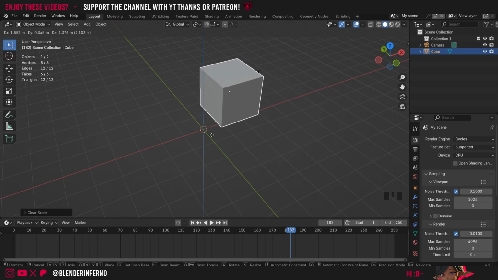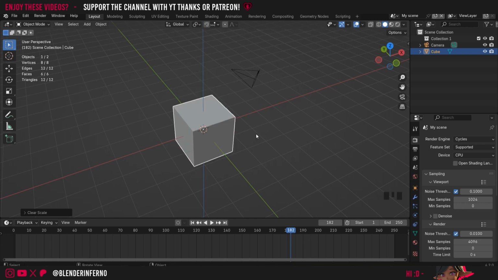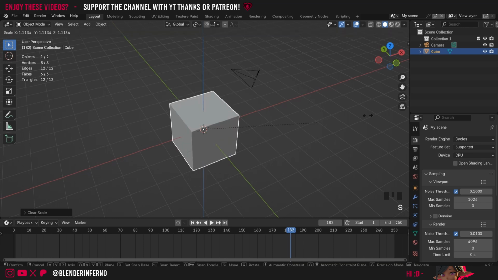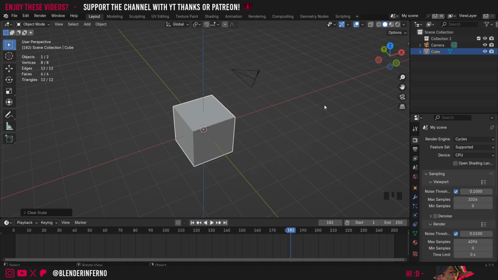So it's useful to keep this option in mind for a little bit more flexibility while modeling or just moving your objects in general. And as I mentioned, if I press S and then hold down Shift, this will work with scale as well, and of course rotation. But yeah, that just about covers the basics of transforming objects in object mode in Blender. Transforming is just that rotation, scale, and grab that I was talking about.